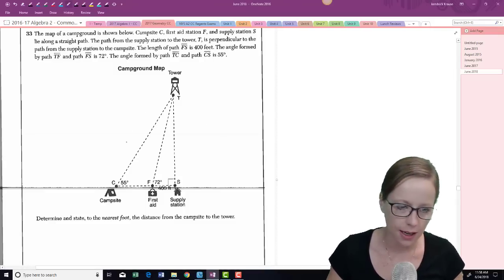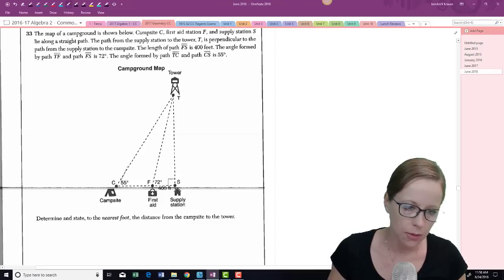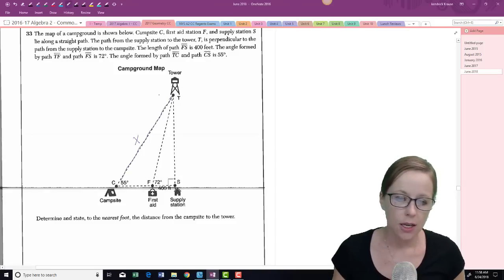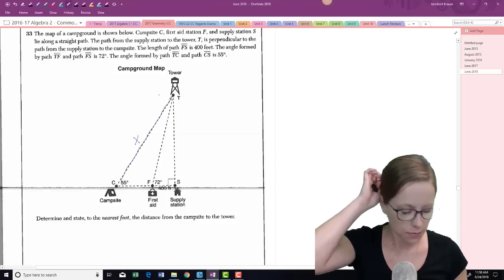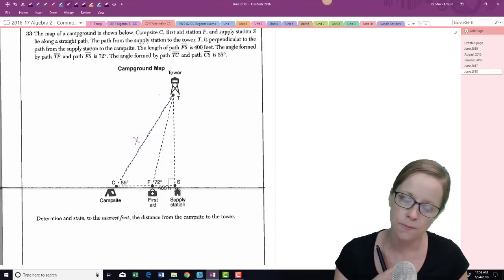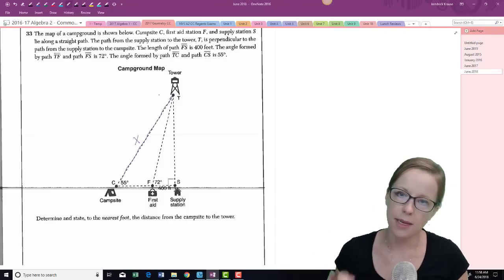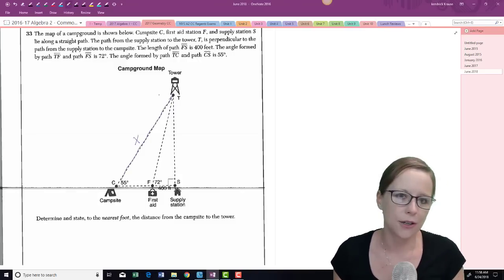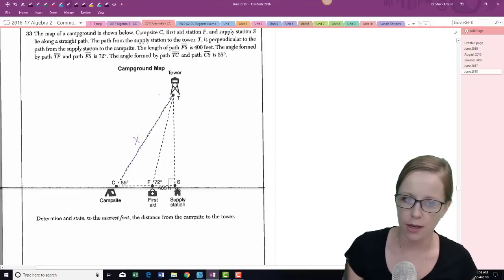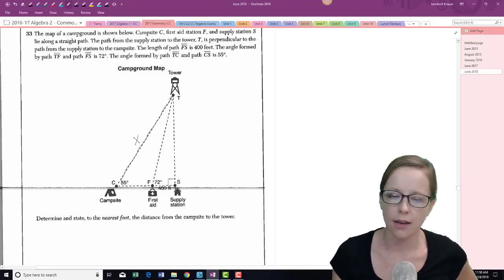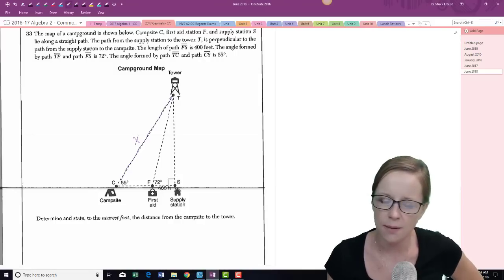All right, so we are looking for this length here. Most of you will call this length X, and that's fine. There are several ways to do this. I usually find the middle and do law of sines twice. That's typically how I do this. It just depends on how your teacher did it. They might tell you to find something in a right triangle and then use the other right triangle. That's fine. I'm going to just do law of sines twice because I think it's easiest, and if you can always do the same thing, I don't like to change the rules a lot.